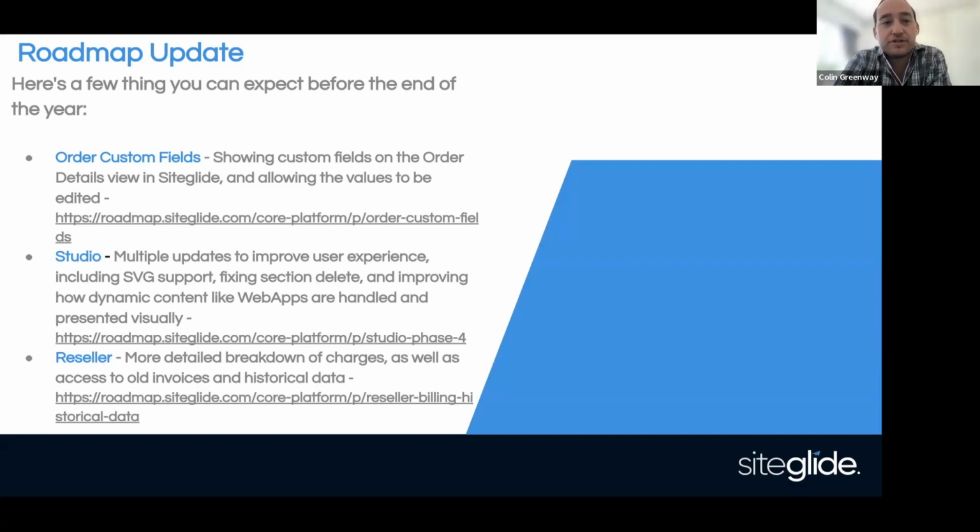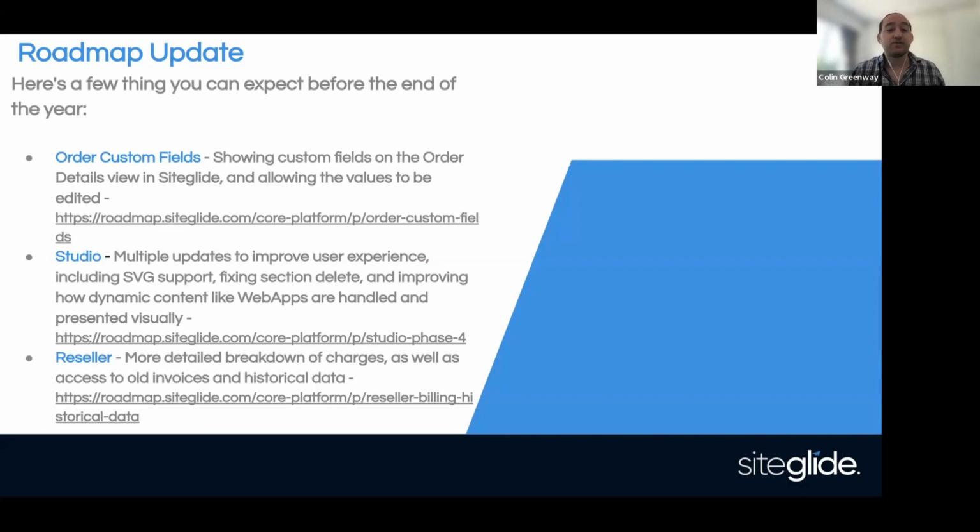Studio is also a big focus for us, so this is definitely an important one, to look at how we can improve the user experience: fixing the deleting of selections, how to improve different content, and how to handle web apps visually in Studio. That's a really nice big one. I think it's going to add a lot of value to yourselves, and also to end clients that are doing a lot of content management on that side.